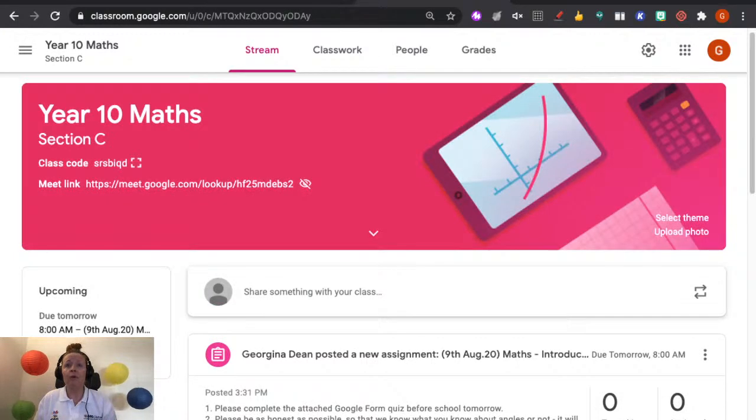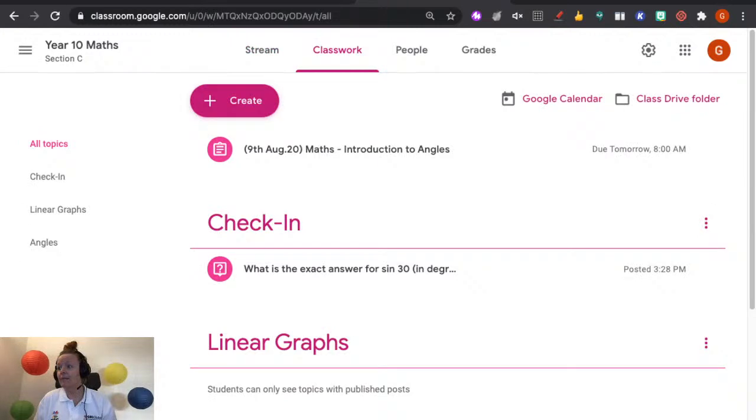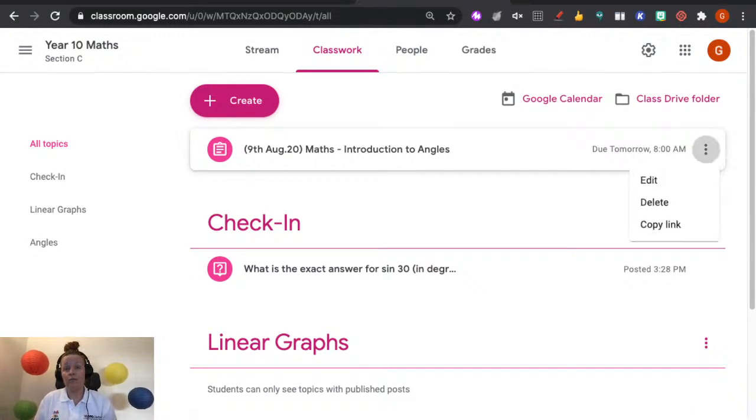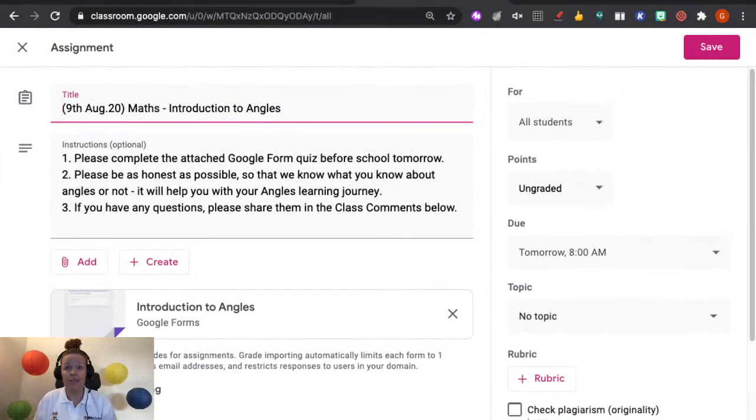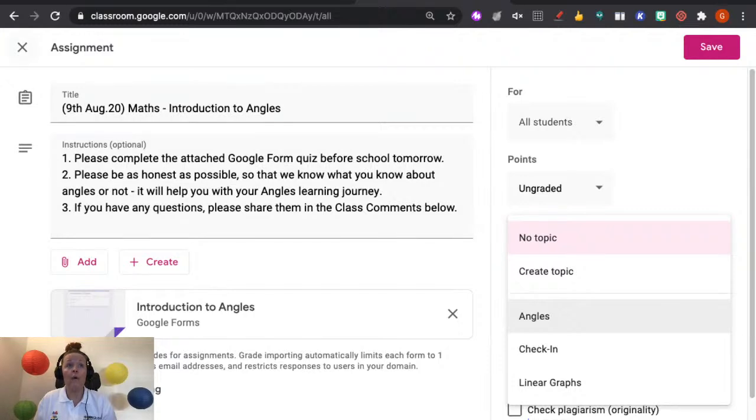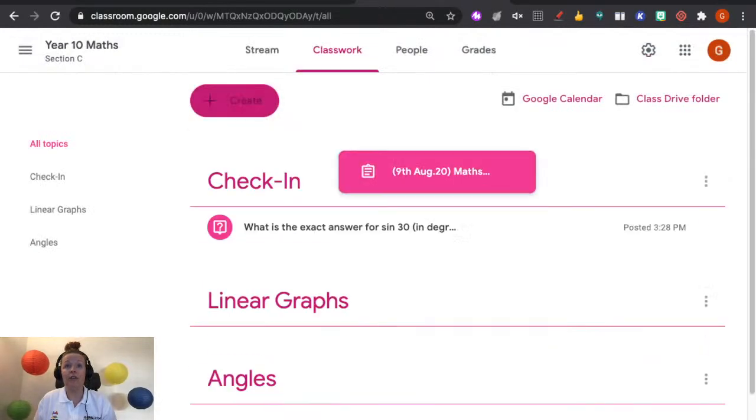Okay, so we're going to finish this up shortly, but I did want to go over a couple other items. Muhammad has answered my question, and he says the topic was not assigned, and that is why the activity is showing at the top. That is correct, Muhammad. So you can do a couple of things. You can click on the three dots at the right hand side, and you can click on edit to add your topic. Okay, so you can add a topic that way, or what you can do is you can take it and you can move it down.